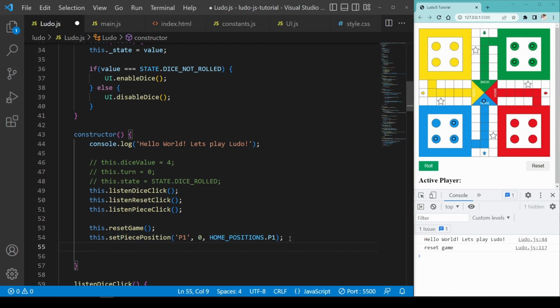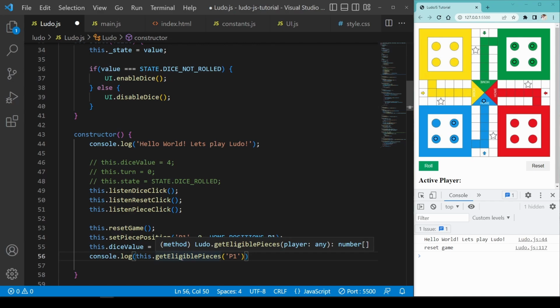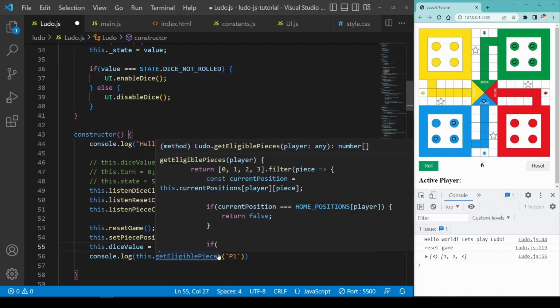And then let's say I'm setting dice value to 6, and I will call this get eligible pieces of p1. I can log this message. Now it should give me these 3 pieces which should be eligible and not this piece. Yeah, we have 1, 2, 3 and not 0. Okay, now if I change this dice value to, let's say, any number other than 6, I should get an empty array.